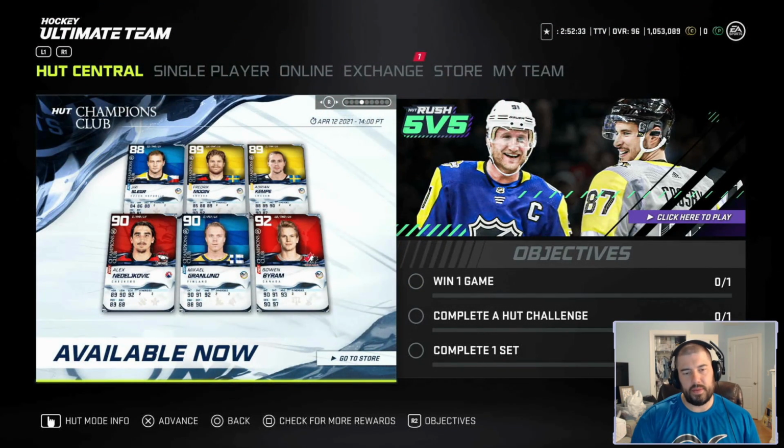That's going to wrap up the in-depth true reviews of the Slager, Modin, Kempe, Nadelkovich, Grandland, and Byram. Let me know what you guys think about these 6 cards. Do you think any of them are worth picking up? I think the Grandland's probably the best out of the 6 cards. I do like the Byram, and the Kempe might be okay for the fact that he is a pretty decent skater but doesn't have a great team synergy. But I'd like to hear from you guys what your opinions are.